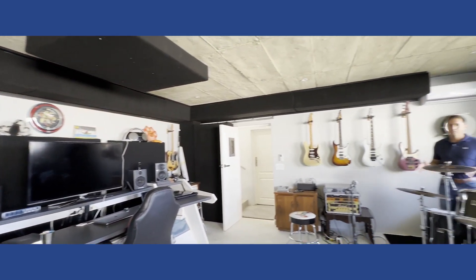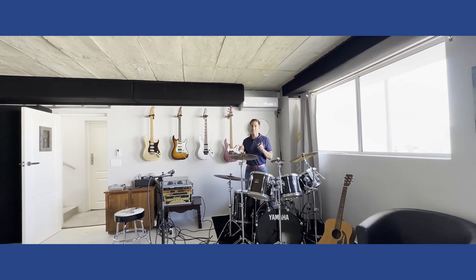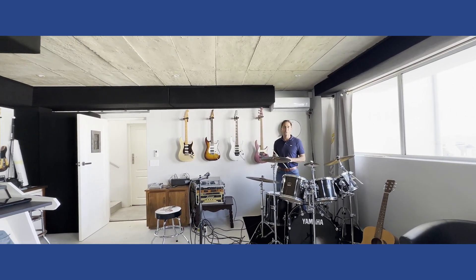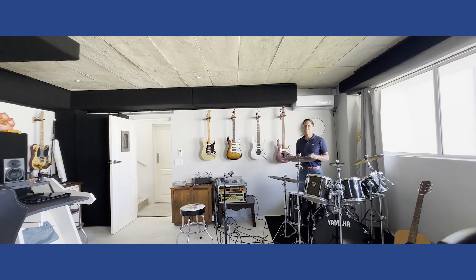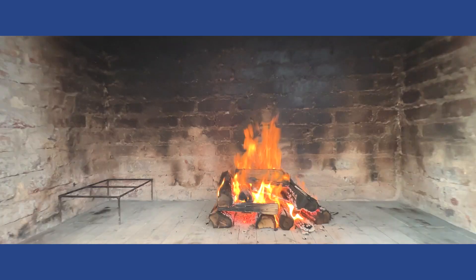Now this is a true man cave — one that you're really going to appreciate. The great thing is it's basically soundproof, so currently being used as a recording studio. It's got a little mini bar over there, so turn it into whatever your heart's desire — you're going to really like this one.